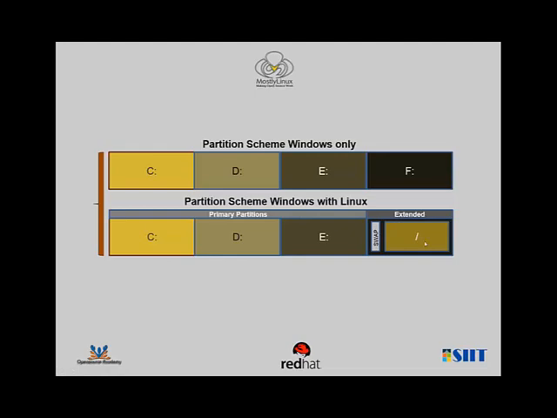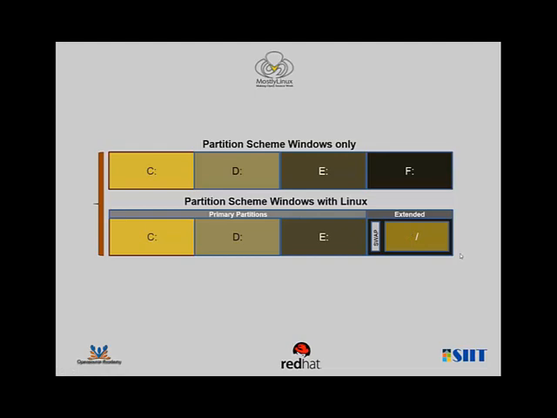Now, why the creation of an extended partition? The reason being, you can have only 4 partitions in one hard disk unless you have the UEFI and GPT partitioning scheme installed. Since that part is not covered in this particular session, we are not going into that. So if this is your partitioning scheme, to overcome the limitation of 4 primary partitions, we have to create one extended partition. So we have created one extended partition here and divided it into a swap partition and a / partition at the time of installation. How we will do it, I am going to cover in my next part.